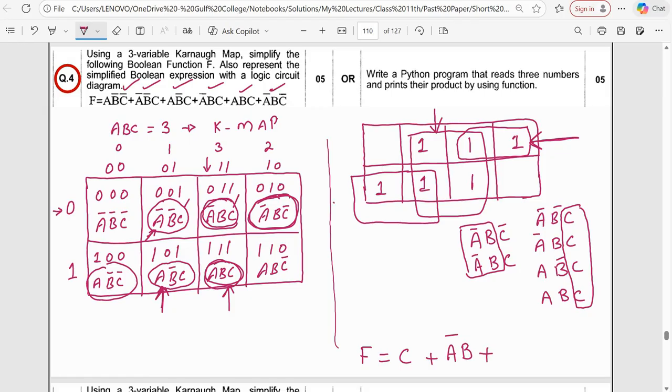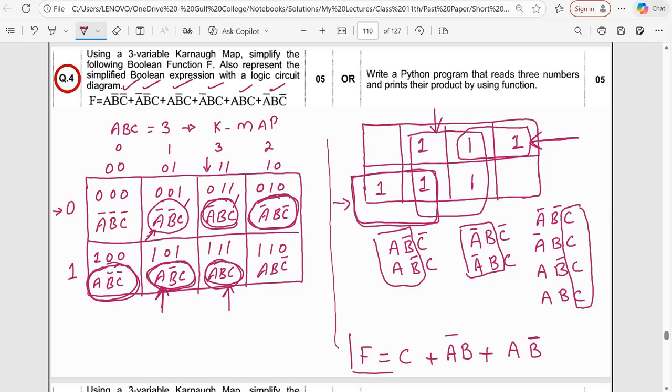Now you are taking this group, this one and this one. Now you will see which one is common: A B prime C prime, A B prime C. Here you will see that A and B prime are common.